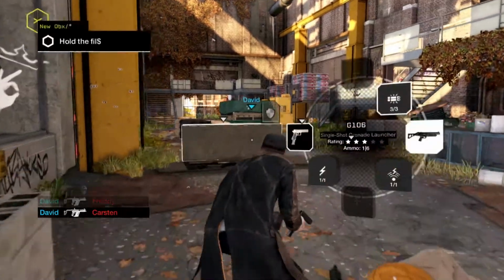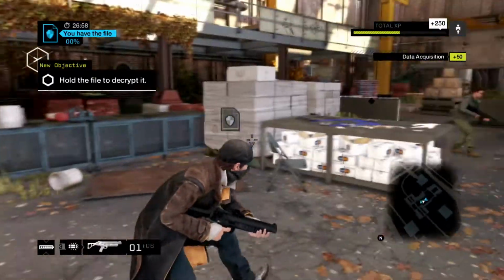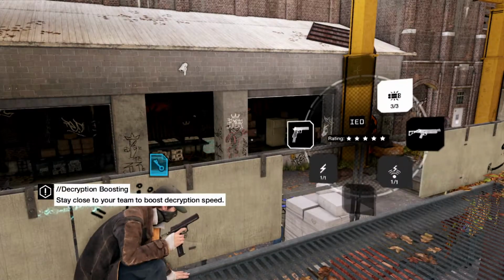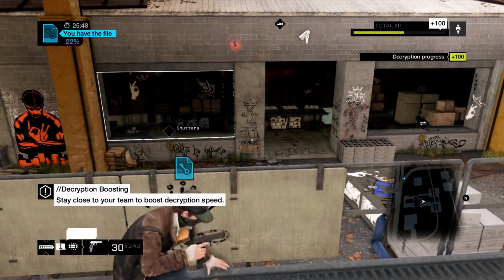They dropped the file, so I'm going to go get it. Here's David coming in from behind, and the file is ours to decrypt. We just jump ahead a bit. We know the other team is coming back, so we want to lure them into a trap. All right, it's hot. It's armed. I'm gonna hack. Cover me.